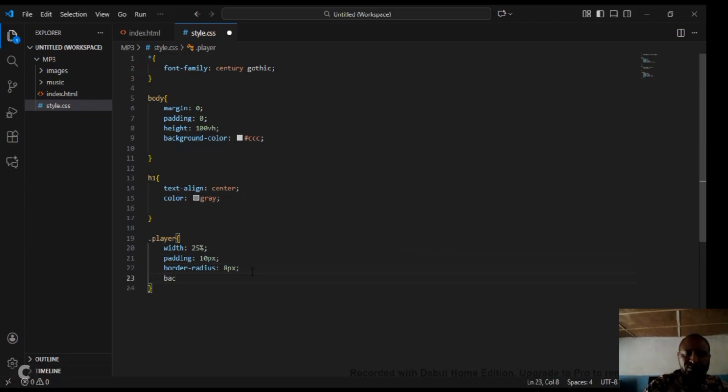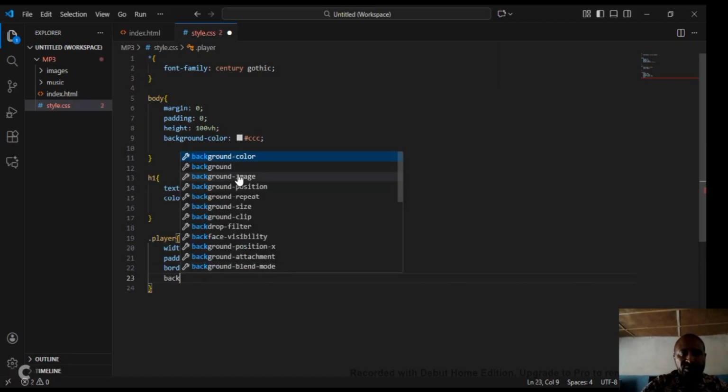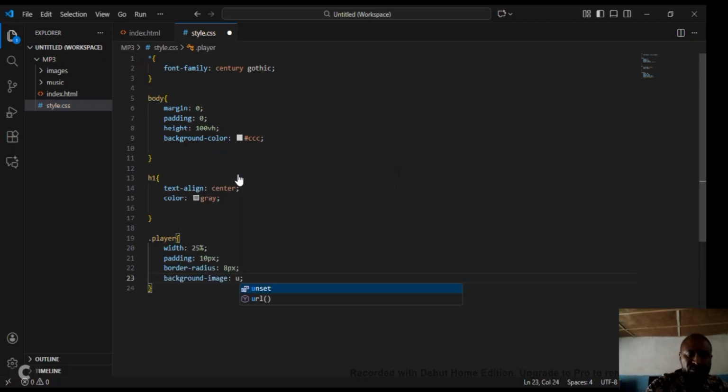Background image, now images and background.